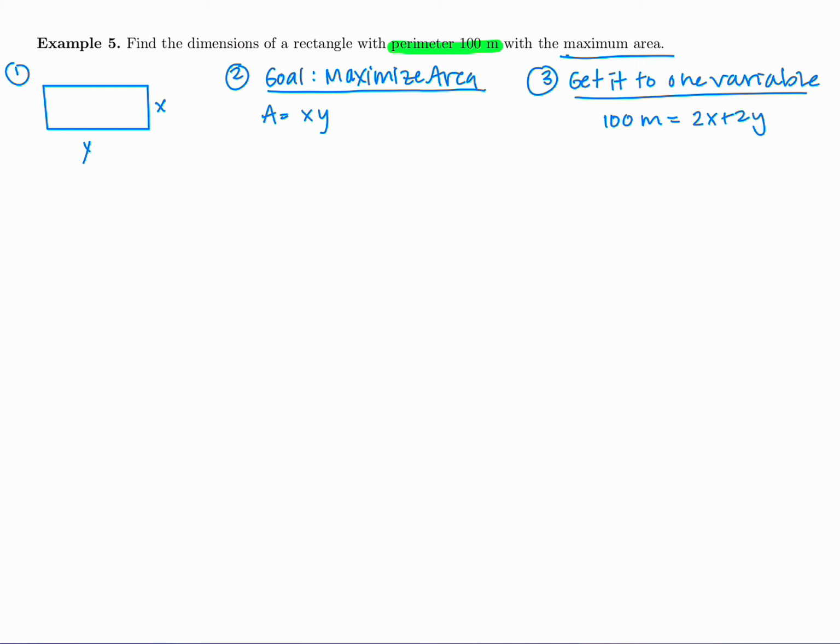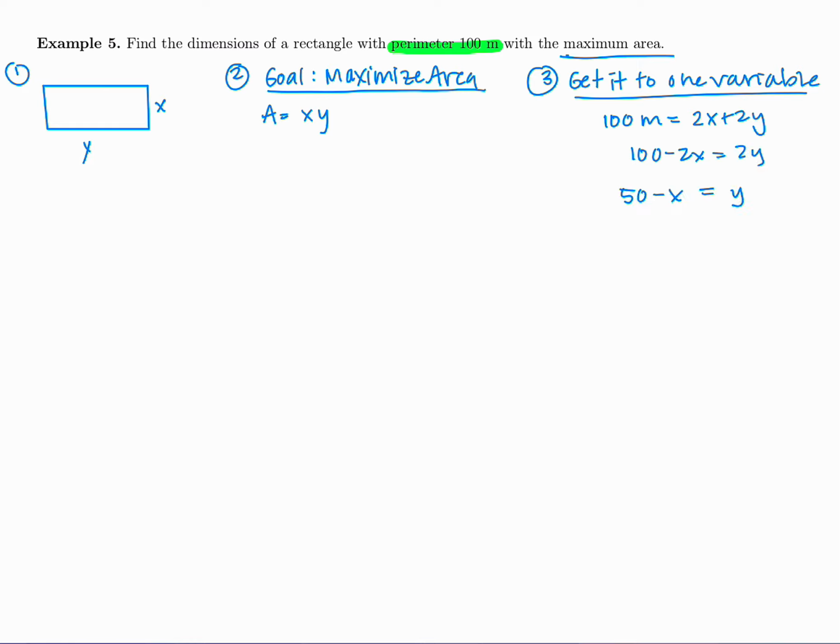rectangle. This is a little different from the one we were fencing next to a stream that we talked about. Fencing next to a stream, we didn't necessarily need fencing along the stream side of the rectangle, but here we need to include all 4. So if I want to replace that y, I can solve for y. That would be what? 100 minus 2x is 2y. So y equals 50 minus x when we divide through by 2.